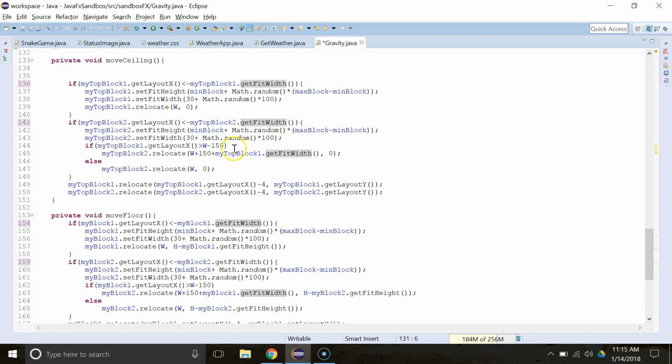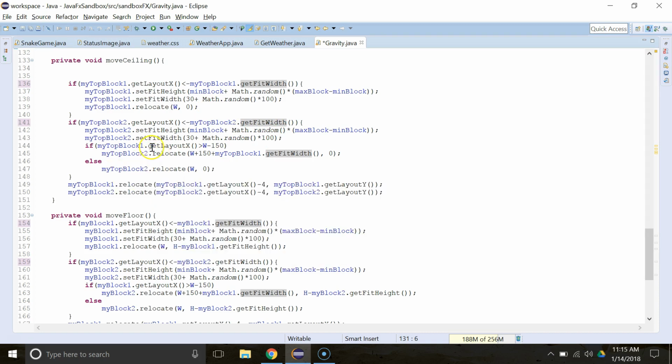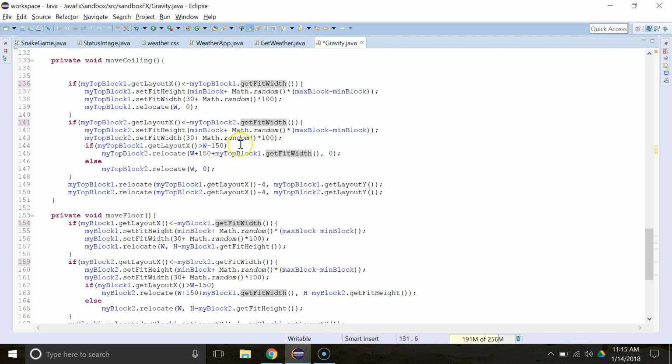Same thing for block 2, although with block 2 what I've done is I've also checked to make sure that the other block is at least 150 into it. If it is not 150 into its next journey, then I basically add 150, so I'm relocating that block off the screen a little ways. And this prevents the two blocks from really stacking up. Now I could put this logic on this one as well, but in general, with it on at least one of them, it keeps the two apart. I don't really need it on the second one as much.